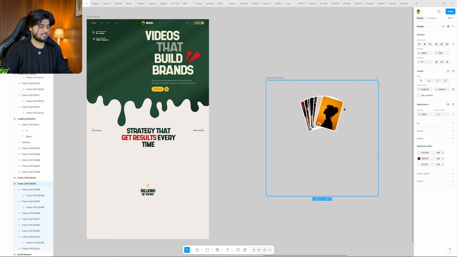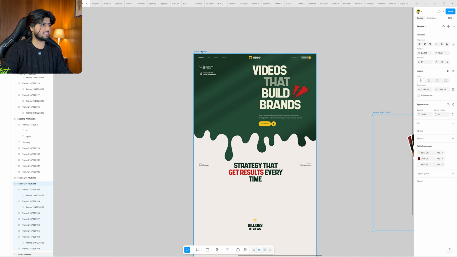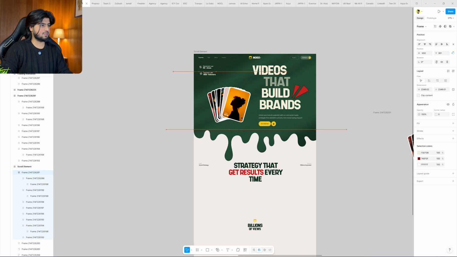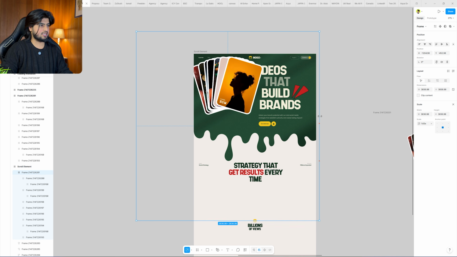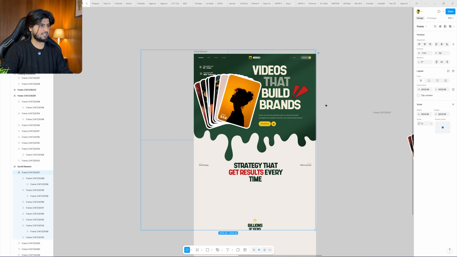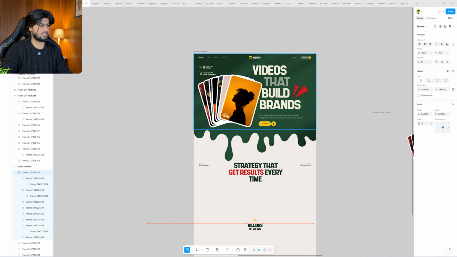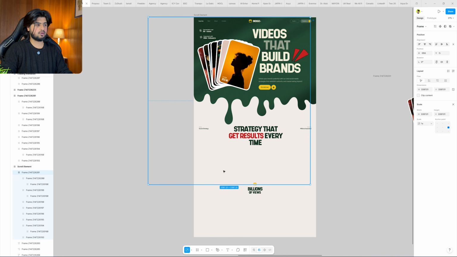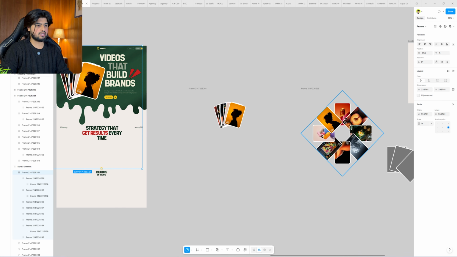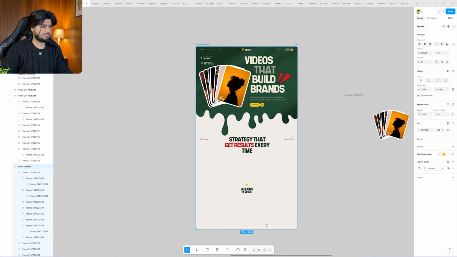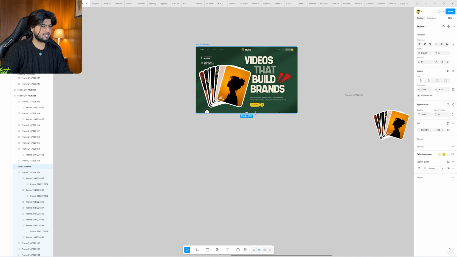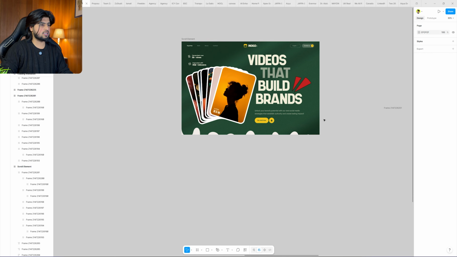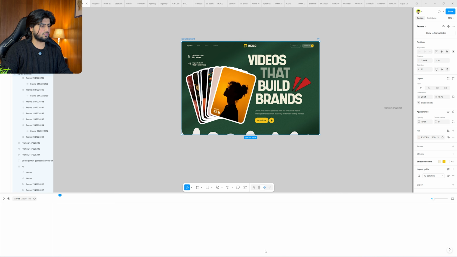I'm gonna copy this before state and I'm gonna paste it inside here. So this before state will come here. I'm gonna increase its size and I'm gonna add it here. So this is the whole concept that we have. The animation that will happen now, okay, that as we scroll down, these cards will open up and make the shape of this. Okay, let's create that animation now. I'm gonna select this and I'm gonna make this one size to screen size. Next up, we're gonna select this, go to Figma Motion.